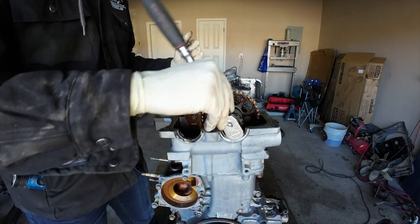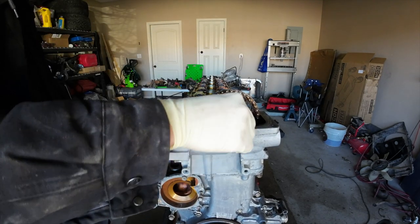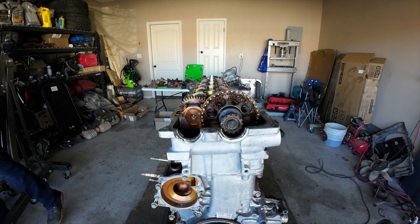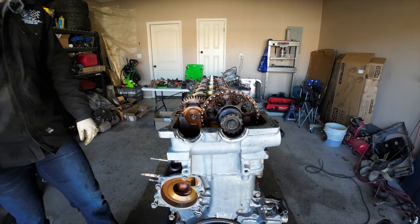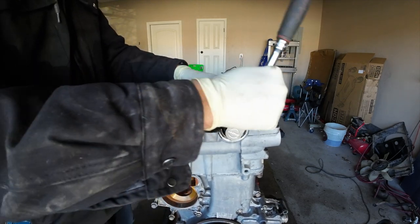Okay. I think that's all we're gonna get. It doesn't have to be perfectly lined up. Again, you just want it to be lined up enough to where if it's got a little bit of movement, it's not gonna bend your valves. And as long as the valves are in good condition, I plan on using them. Obviously, they're gonna get cleaned up by my local machine shop.